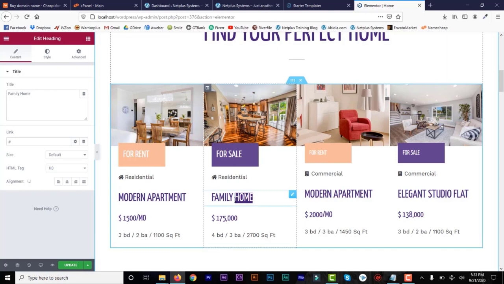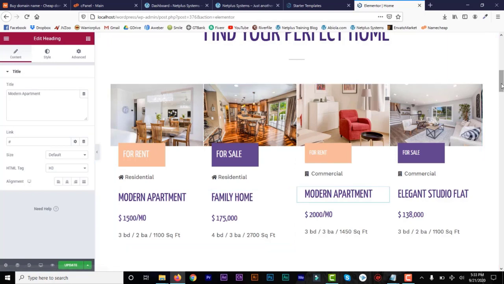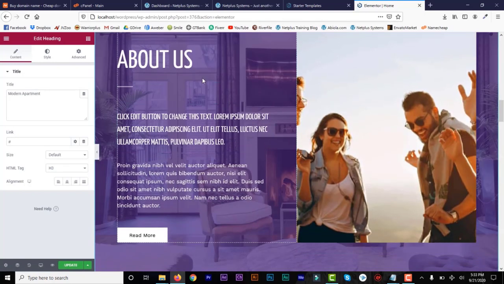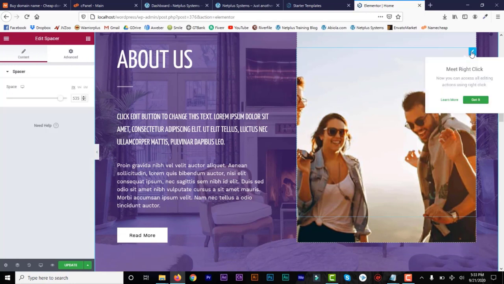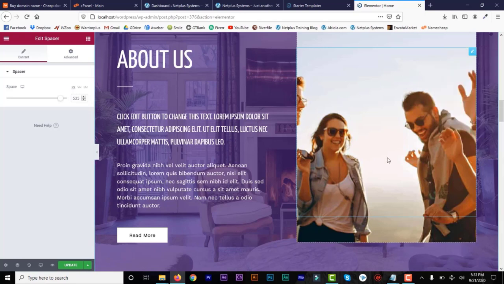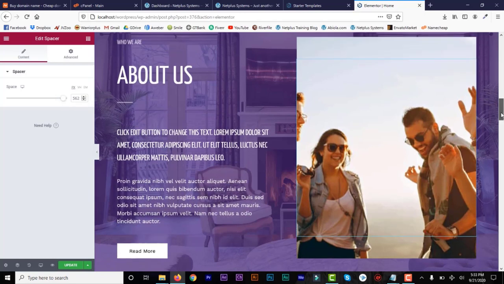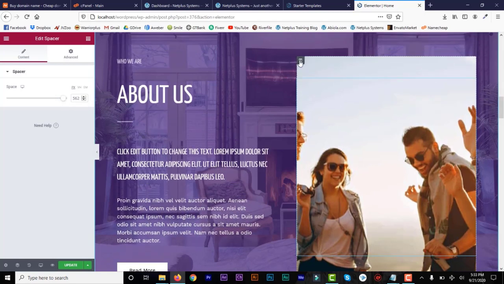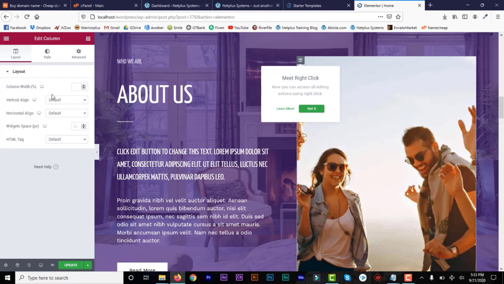You can modern apartments, scroll down, then we have another row with 2 columns. You can click on that, or you can right click, and on the left you can see you can edit that spacer or change the image or whatever. If you click on this, you'll be able to control the layout, the vertical alignment, horizontal alignment.